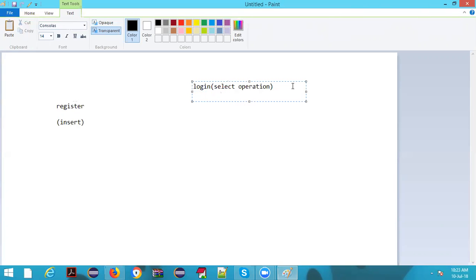Here we will see the select operation. I will take two input fields, username and then password.